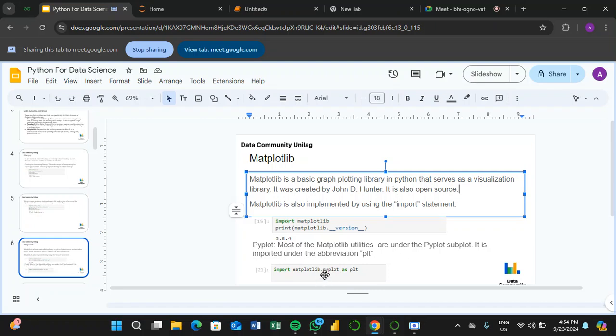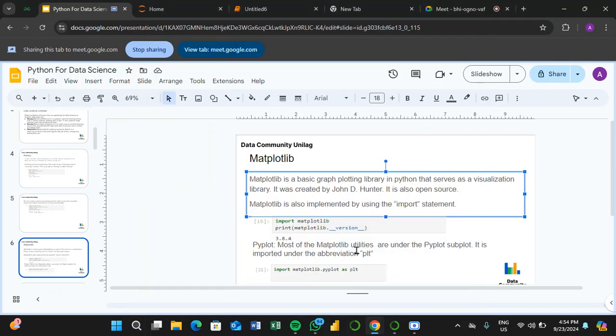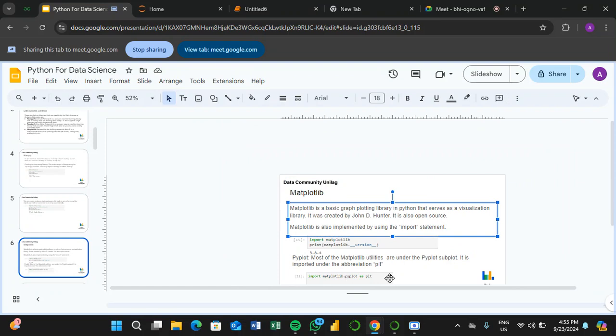So this as well, you have to import matplotlib.pyplot. This .pyplot is how you implement the pyplot submodule as plt. The plt here is the abbreviation for pyplot. So that's to show that that's what we're using.